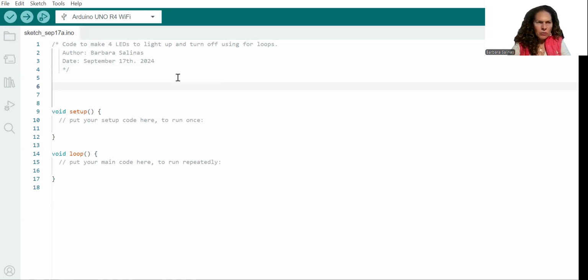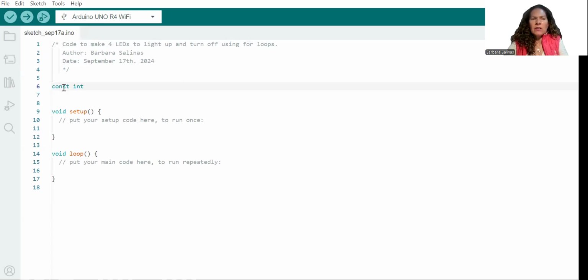Press enter twice, and there we do not need any indentation, so please go to the left with the backspace key. Here is where we're going to start declaring and initializing the constants and variables that we are going to use in our code. We're going to start with the constants for the numbers of the pins where we have connected the 4 LEDs and the push button. So we type const int.